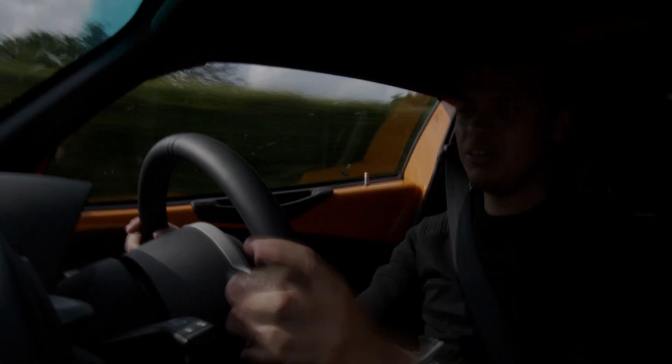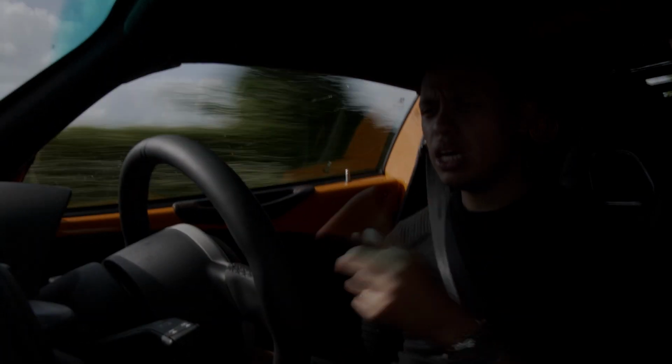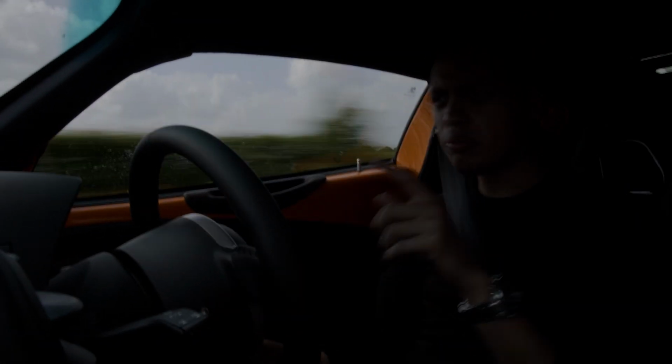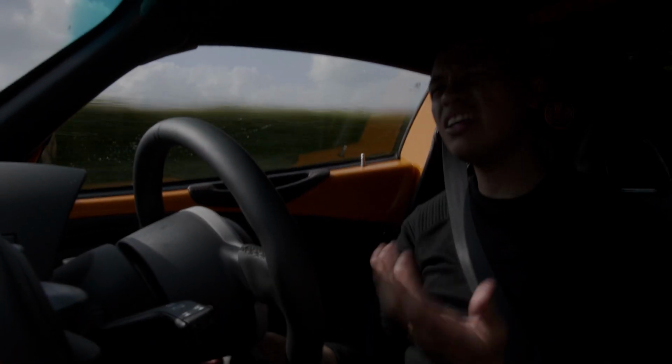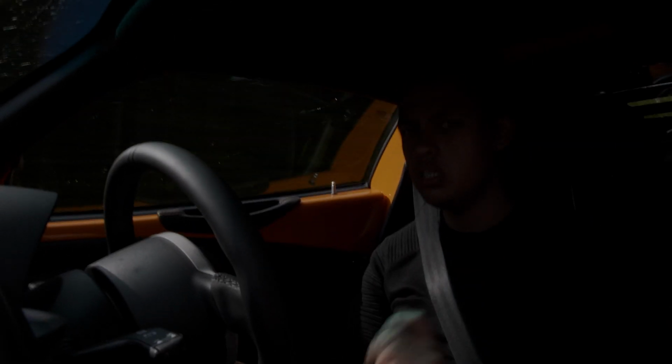That V6, like I said in the Evora Sport 410, this is just, well, it has that same drama, that same soundtrack. Though one issue could be for emissions reasons. It seems to have all of the bark with the valves opening above 4,500 RPM, but then I suppose you don't want to upset people on the public road. But this thing is so loud that I think you might not get into certain track days.